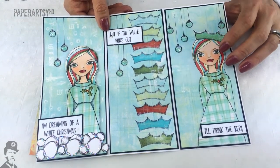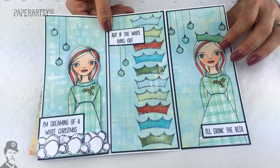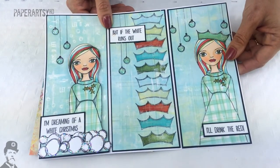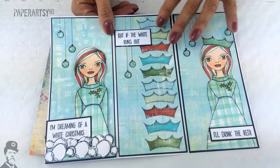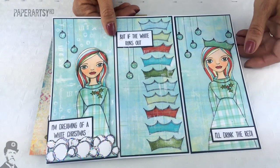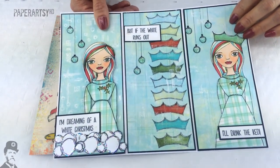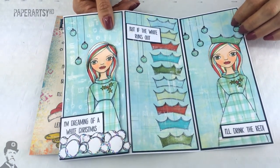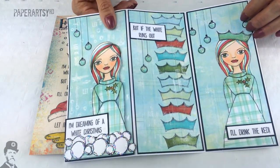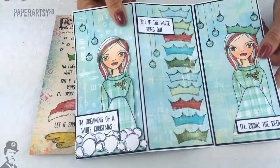Now there's more samples on the blog post that accompanies this. Annika's in Belgium and we had a bit of a hiccup with her samples coming back in the post — we were a bit late sending the stamps to her. But there are some gorgeous samples that Annika's done on the blog as well, again using the ice angel theme. Do go and take a look. All of our stamps are now available from your local Paper Artsy stockist — we love it when you support the independent retailers we supply, so check out the link at the bottom of this blog post to buy those stamps.